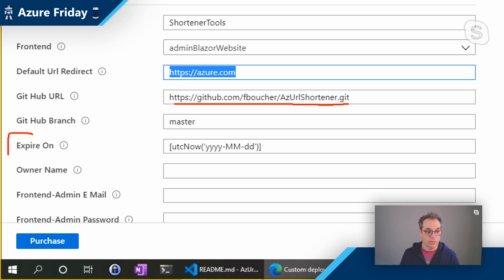And here, those two, expired on and owner name, that's a value that I use to create tags. For me, it's just a way to make my subscription efficient. Every Monday, I run a script that analyzes everything that is expired on, and here I'm doing air quotes, nothing will happen, but it will give me a report and say, hey, these resources, you should maybe check and delete them if you want to keep things tight. Okay. So always use those things.